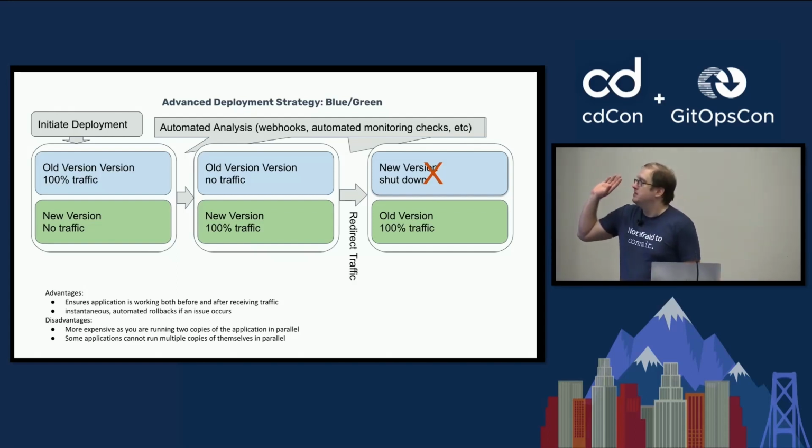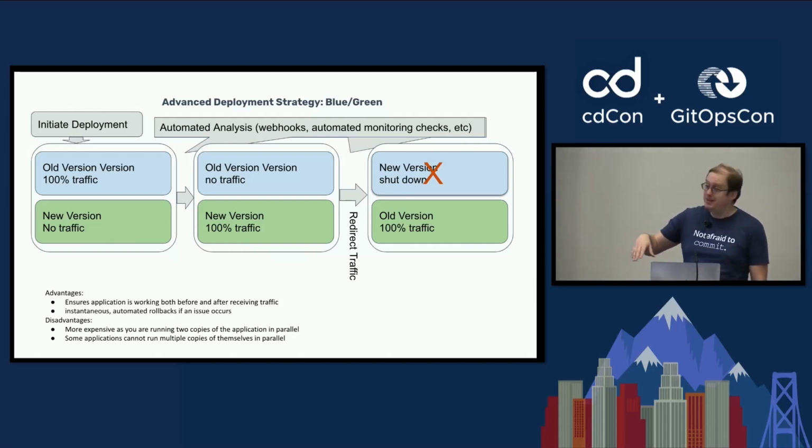So, stand up the new version, run some tests against it, look at it, make sure everything looks good, then send it traffic, then continue monitoring, check your monitoring, and make sure it doesn't fall over. And keep that old version around for a while. Once you shut that old version down, how quickly you can roll back is limited by how long it takes your application to start. If your application's cloud native, hey, hopefully it starts in sub 30 seconds. If your application's some legacy thing that was built on VMs, it might take 4 or 5 hours. And that's a problem. So run them in parallel for a while, make sure everything's healthy. That's the core concept.